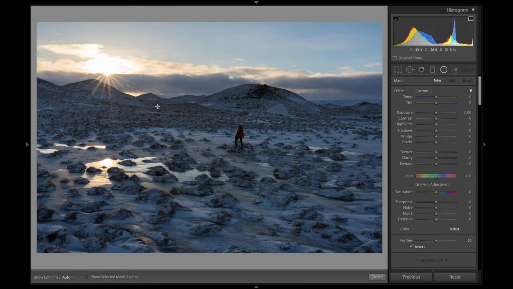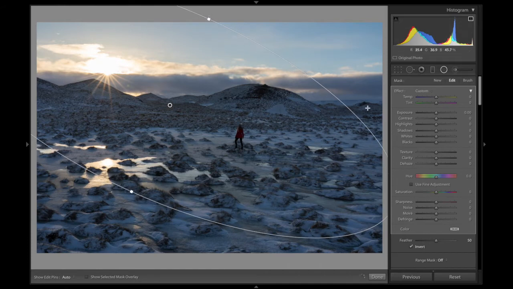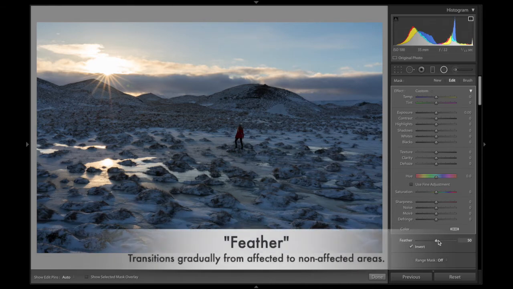First thing I want to do is draw your eyes away from what I would call this negative space that sort of envelops this area down here. There's a lot of extra space on this side and on this bottom, but I think it's necessary for the frame. I'm going to click and drag and create a nice big radial filter that sort of follows the path that I want your gaze. So I don't need your attention in these sections that I just described, but I do want it in this area. So let's make that pretty broad. It's going to have a nice big feather on it.